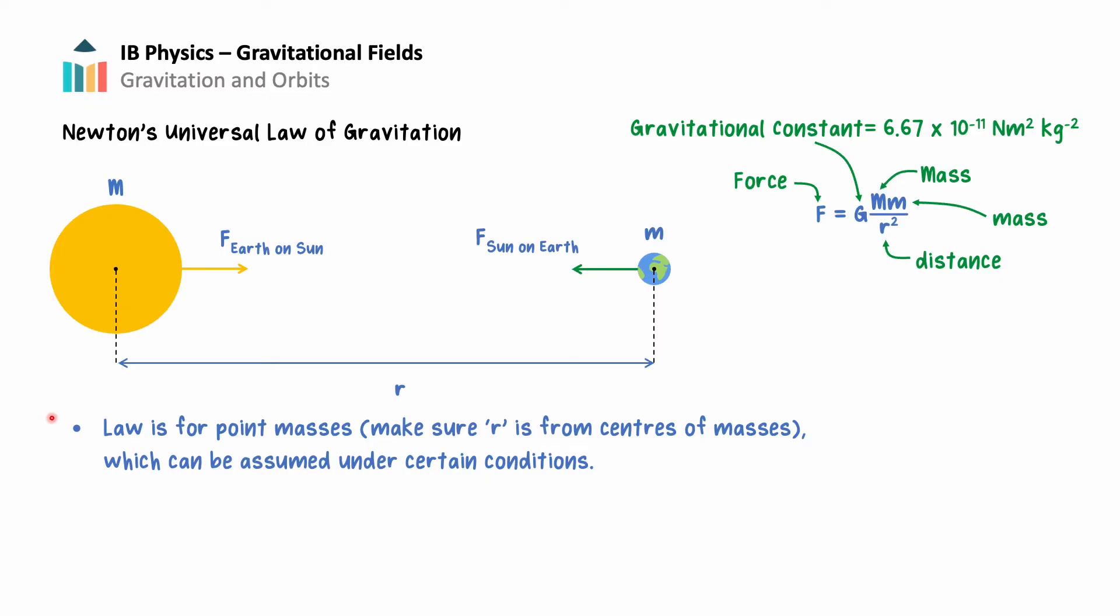In addition, stars and planets are spherical bodies with relatively uniform mass distribution, and thus their gravitational effects can be approximated using the center of mass as a point mass. When using Newton's Law of Gravitation, we must ensure that the masses are in kilograms and the distance is in meters. This makes them SI units and they match the units in the gravitational constant.